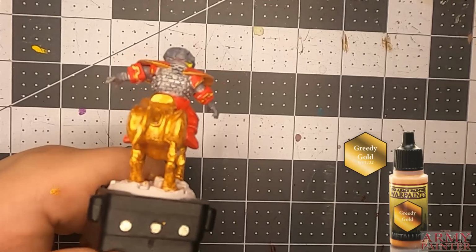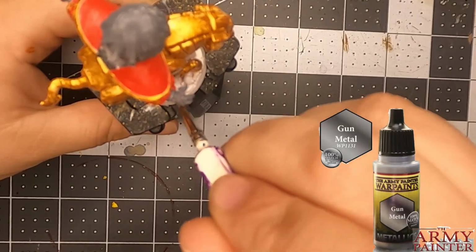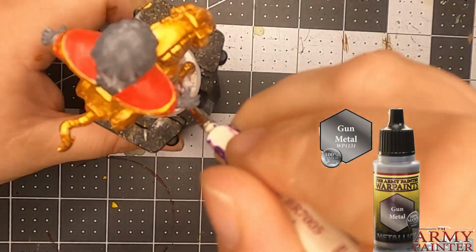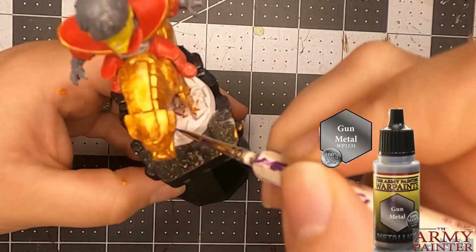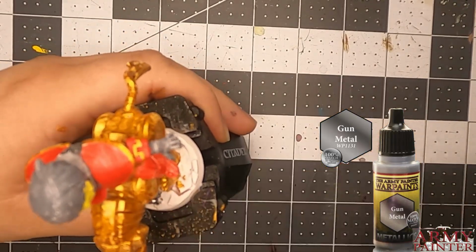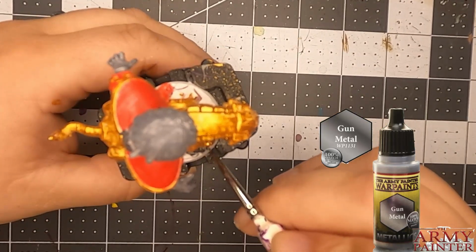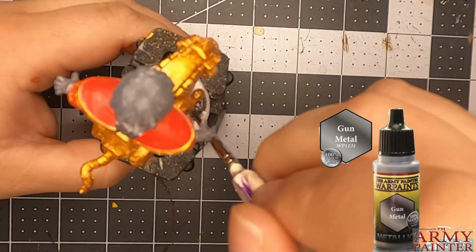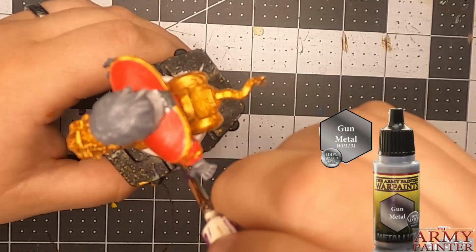But what's nice about Army Painter, it's reliable, just go over it with the color. You'd be good. Next is going to be Gunmetal, because guess what? He has weapons underneath him because he is War, who is one of the 4 Horsemen. So he actually has a blaster on the bottom there that I painted darker compared to the rest of him, just to really show that's the weapon of choice. And apparently there's a few other spots of him where the horse is stepping on, like how Pestilence is, and even Famine. They have that type of parts of it with it.